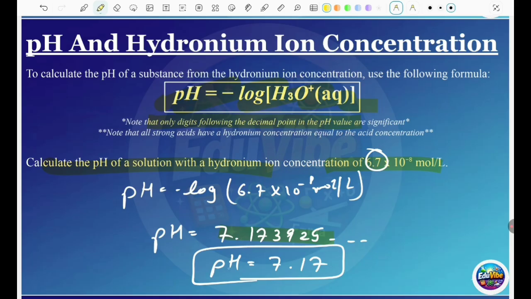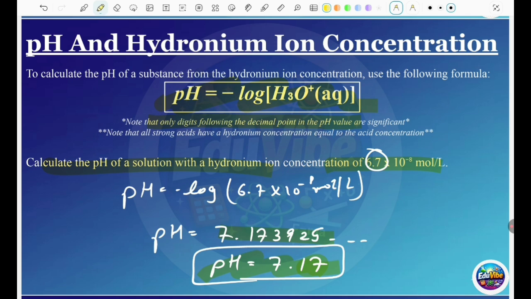But you know that in the question we have 2 significant figures, so this must have 2 significant figures. But this has 3. No. In pH and pOH, we have to start counting the significant figures after the decimal. So after the decimal, we have only 2 digits, which are 1 and 7. We can't count the digits before the decimal; we have to see them after the decimal. In that case, we have 2 significant figures, which are 1 and 7.